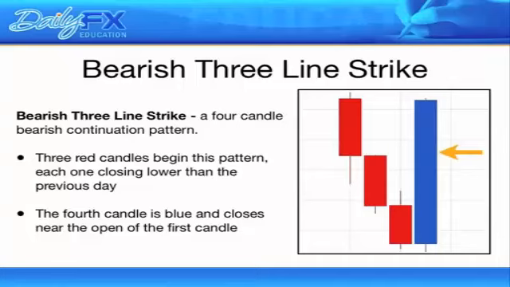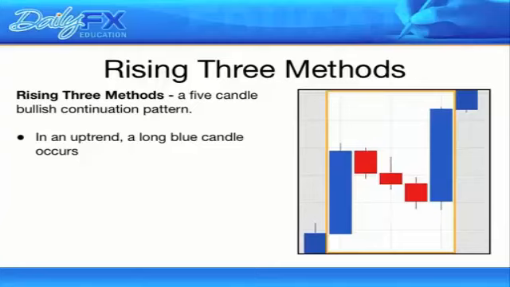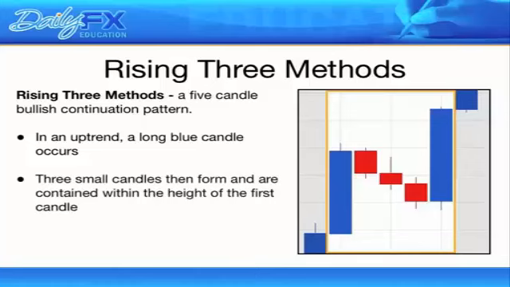Now let's briefly look at 2 formations which are opposite of the 2 patterns we just discussed. The rising 3 methods is a bullish continuation pattern that is the opposite of the falling 3 methods. This pattern occurs in a bull market where, during an uptrend, the market rests before resuming the trend. The bullish trend's break is reflected by small candles that all stick to a strict market range formed by the aggressive move on day 1.